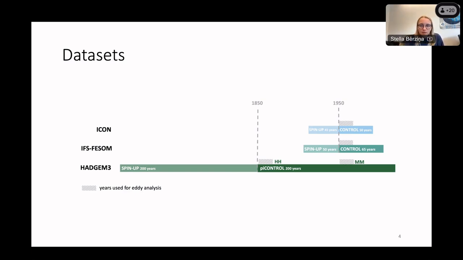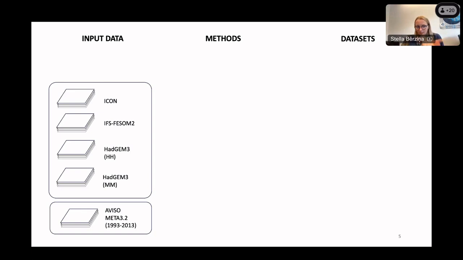So about the analysis, we had the input data, which is all of the models that I mentioned previously. The HadGEM is here, HH the high resolution, and MM the medium resolution. For all of these data, we had 20 years of daily data.